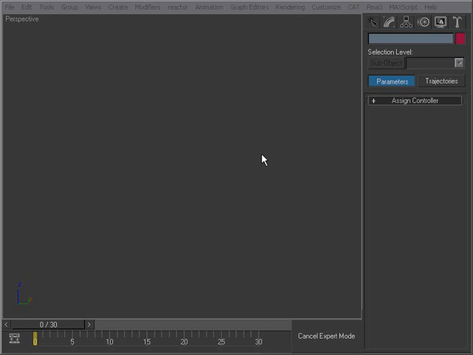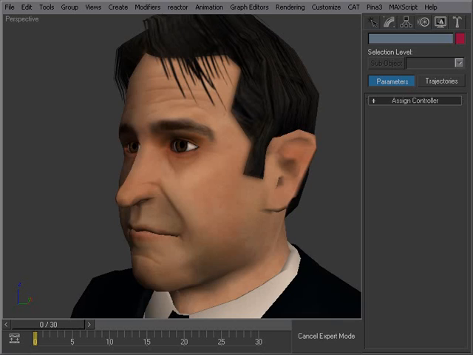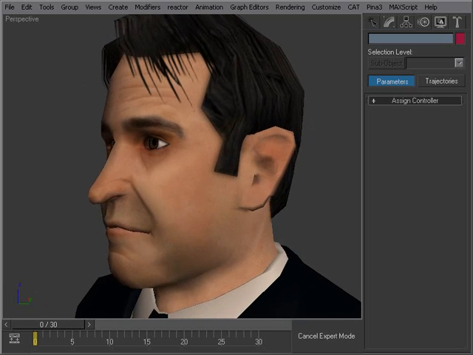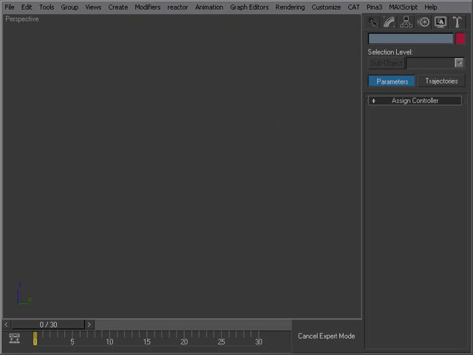Hi and welcome to this tutorial about rigging in Cat 3. A lot of people are wondering how to use the new rigging features in Cat 3, and I just hope that I can show you how to use these new features in general. So I've picked up a very old character here and updated the rig.